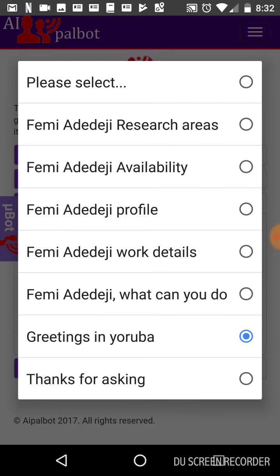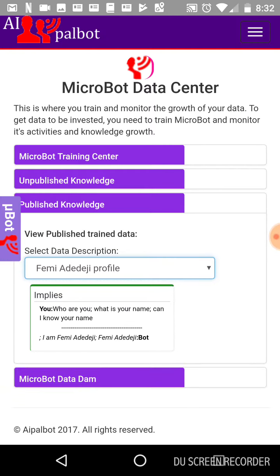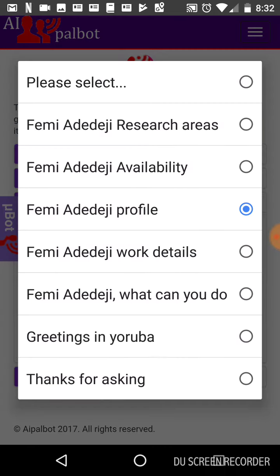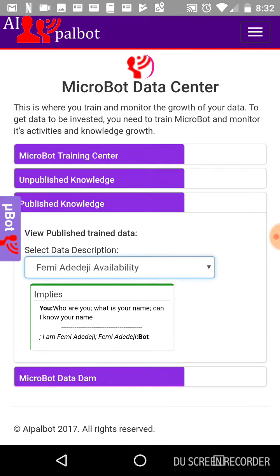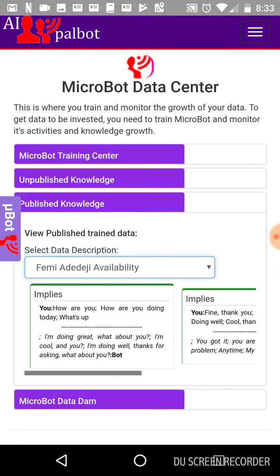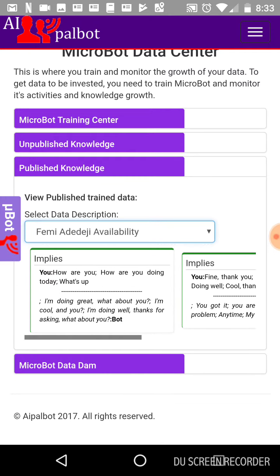So that is the application of the chaining understanding algorithm. What it does is it looks out for all the existing knowledge in its memory. Keep thinking, keep thinking. What does Bawoni mean? Have I been told what Bawoni means? It will keep trying to check its understanding to see if it could find an answer. And because we have chained it to this first how are you, then we expect it to respond as I'm doing great, I'm cool.